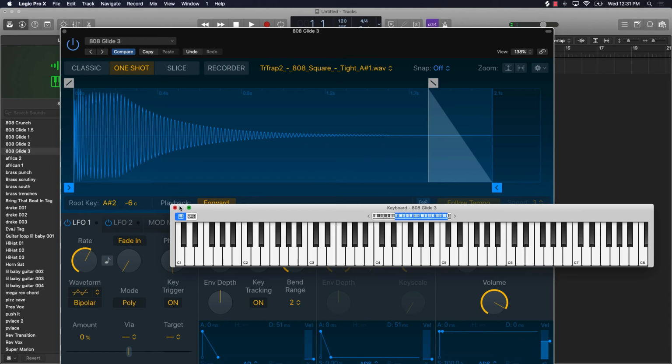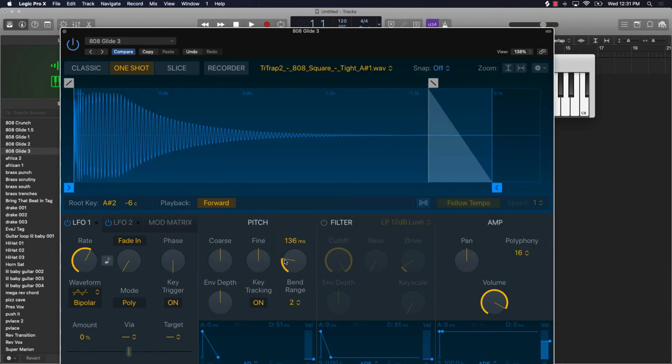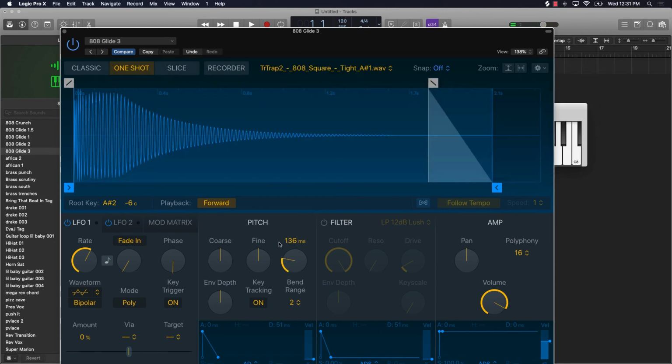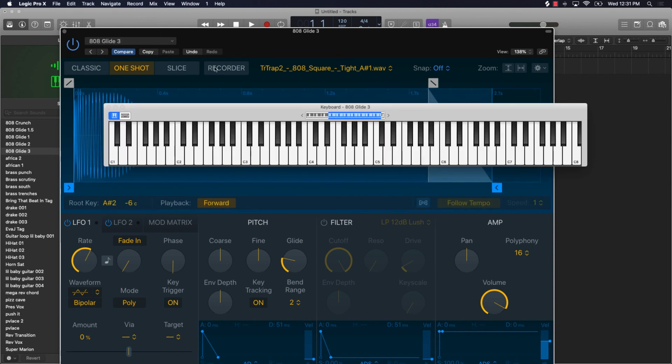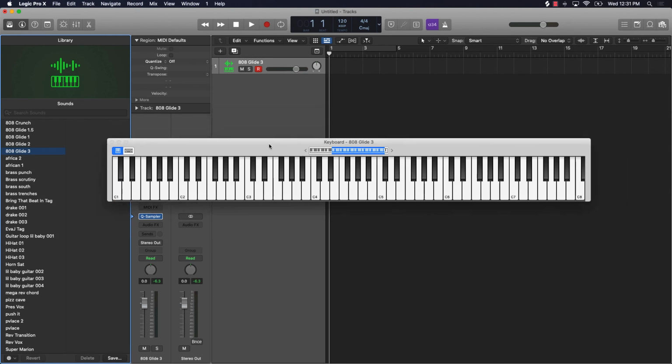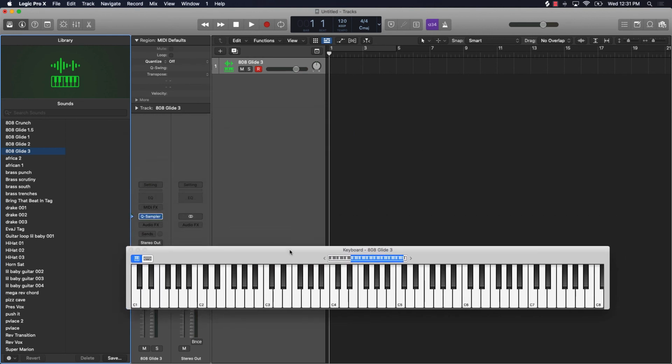There's your 808. Now you don't have to have an 808 glide on it. Literally, you could just save it as a regular 808. But I really like the glide vibe. You do what you want, man. But this is how you create your own 808 patterns. You can come in here and repeat the process. Pretty much get any 808s you want, any drum sounds you want. This works for other drum sounds too, like hi-hats, kicks, snares, different things like that.